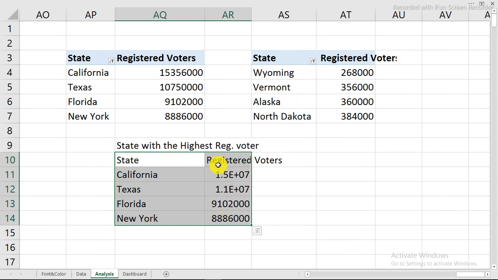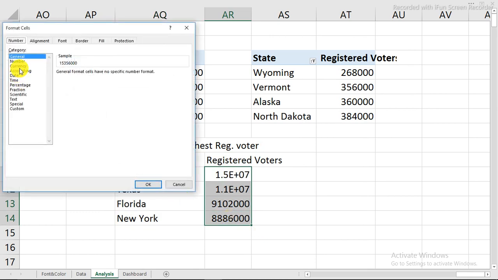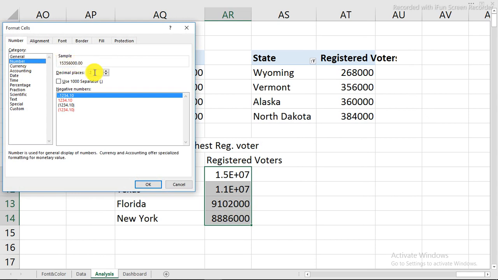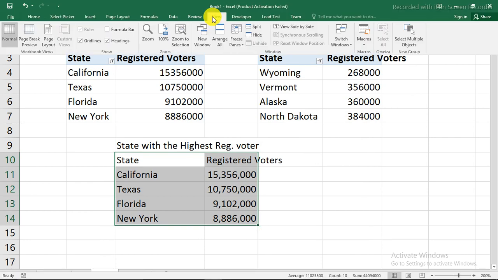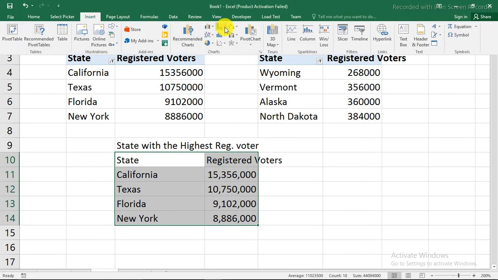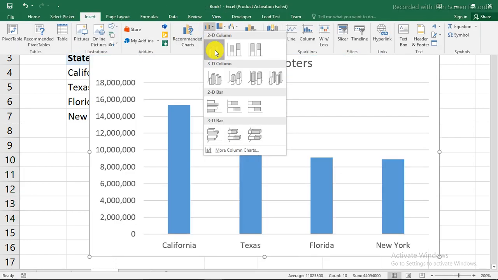So for now, I just have to make sure I give this a very good number formatting that can actually sit right on it. So no extra decimal on it, just remove all that away and get your separator on it. So beautifully, we have it done. So I can actually go ahead and select my chart type. And I know the chart to be used is this particular chart we have right here.